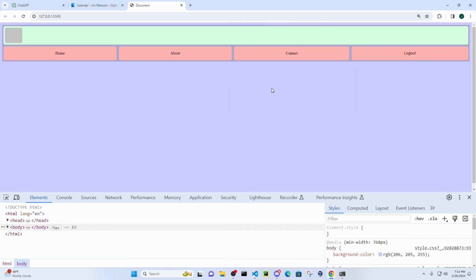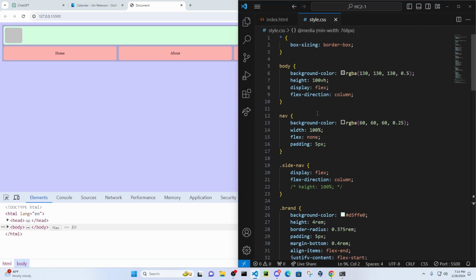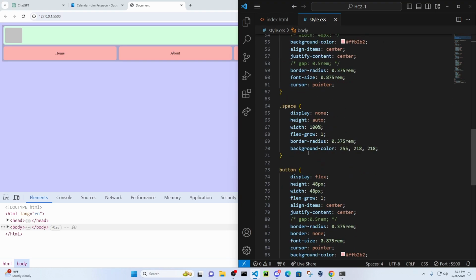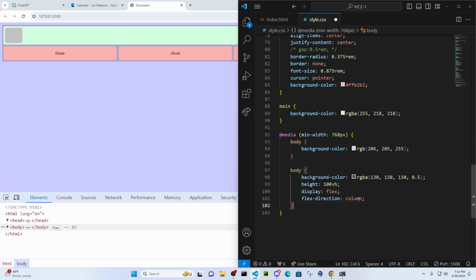So what do we want to change? Look at the structure of this website. Look at the current styles of the body. Let's go ahead and bring this down here. Actually, we just want some of these here.